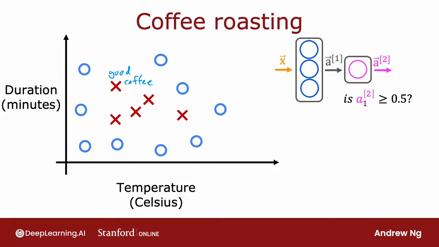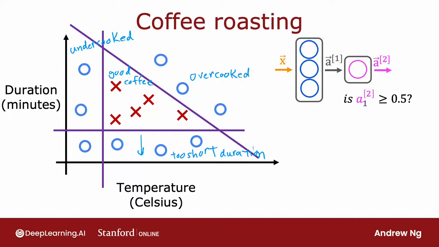A reasonable way to think of this data set is, if you cook it at too low a temperature, it doesn't get roasted and ends up undercooked. If you cook it not for long enough, the duration is too short, and there's also not a nicely roasted set of beans. And finally, if you cook it either for too long or at too high a temperature, you end up with overcooked, burnt beans, and that's not good coffee either. There's only points within this little triangle that correspond to good coffee. Even though this example is simplified for illustration, there have actually been serious projects using machine learning to optimize coffee roasting as well.